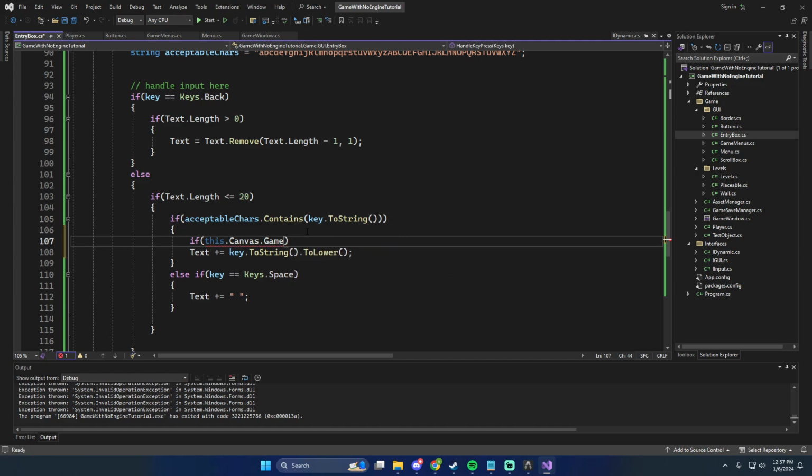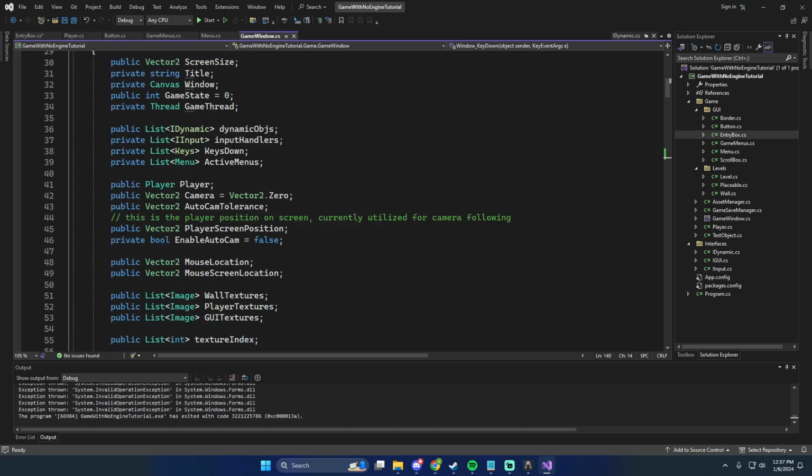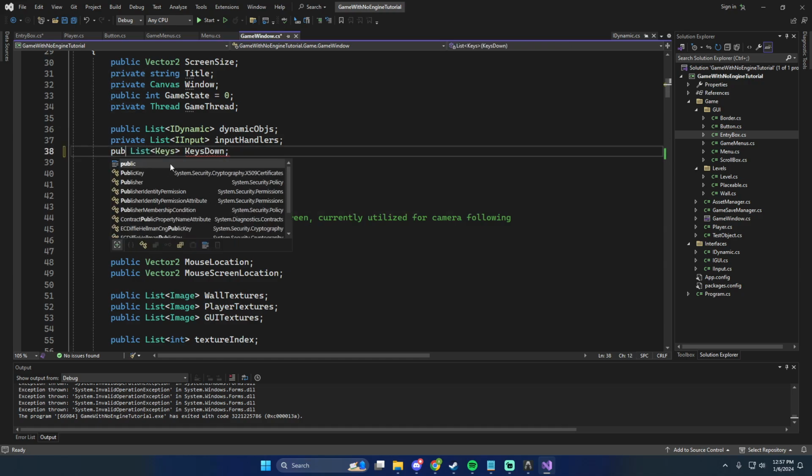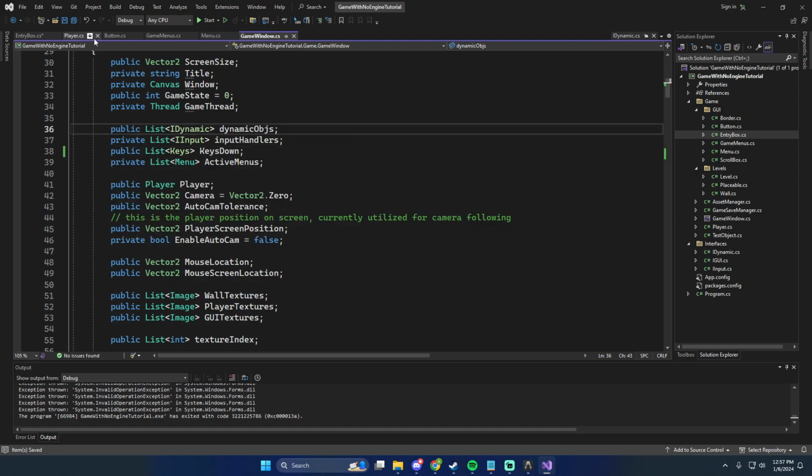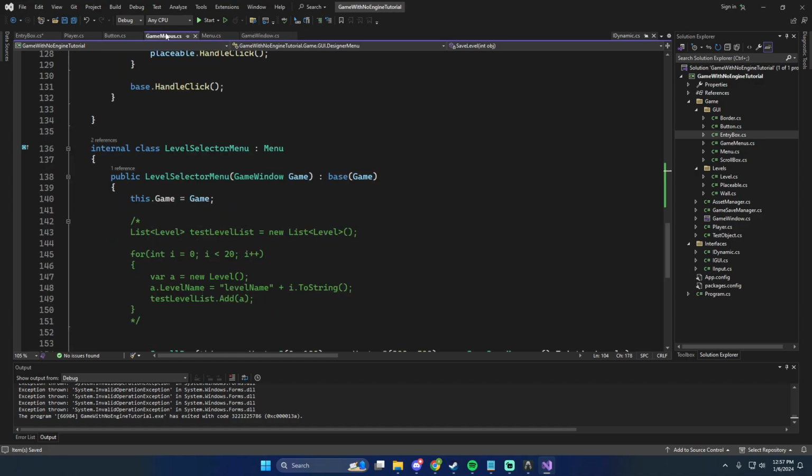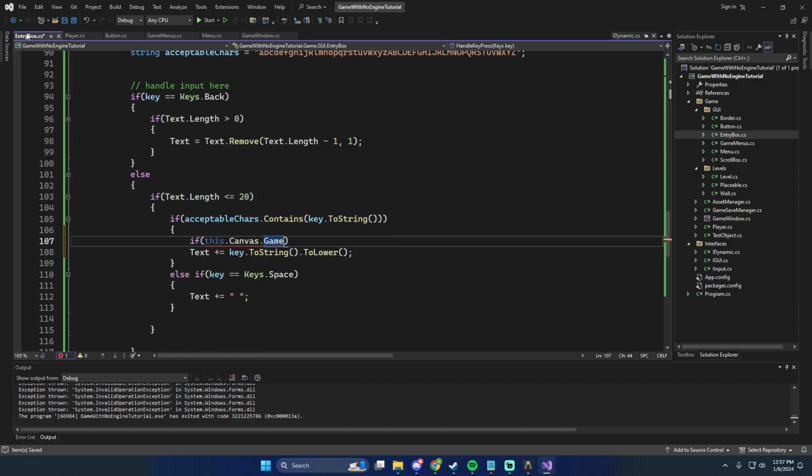Is that not public? Hold on. I'd say screw it for something like this. We'll just make it public and access it. I don't really care. Specifically made private. There is no real reason for that except for I didn't expect to access it anywhere else. There's no like, oh, I don't want anything else to access the keys down. It's the keys down, right?